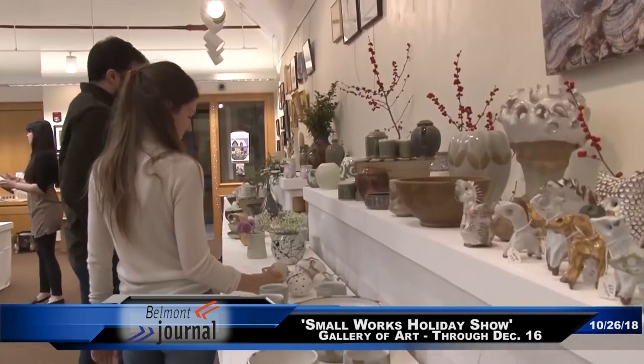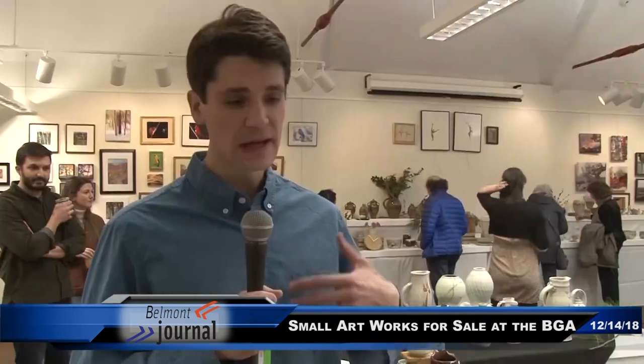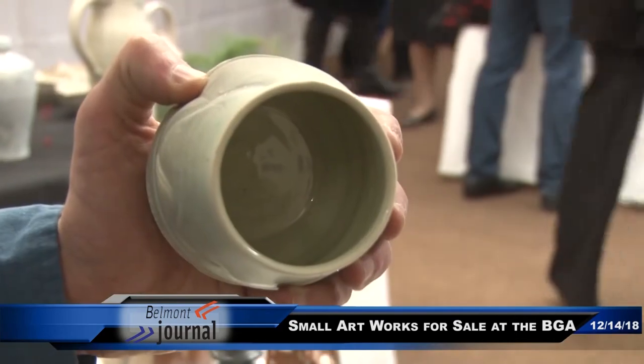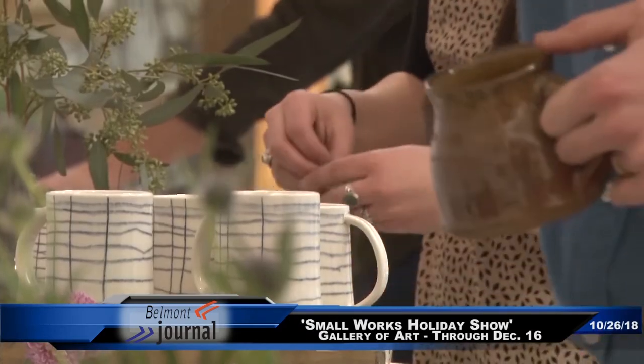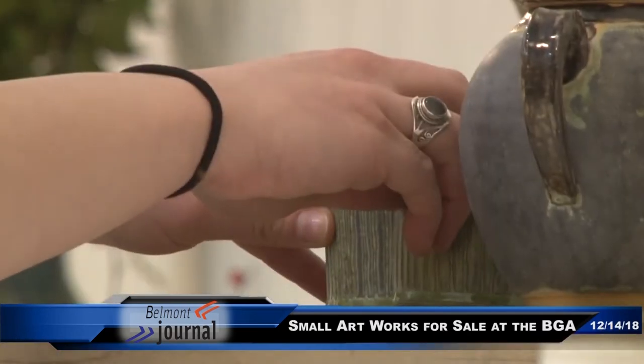It's been an awesome adventure — the studio started out very small, very modest, but we really have an awesome following of students and artists at this point. There's a ton of different styles of pottery shown here, but at our studio at Indigo Fire we only use electric kilns. We've got about a dozen artists and potters, maybe a little bit more, represented from Indigo Fire here.